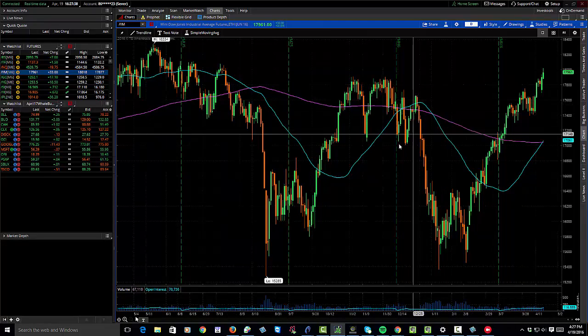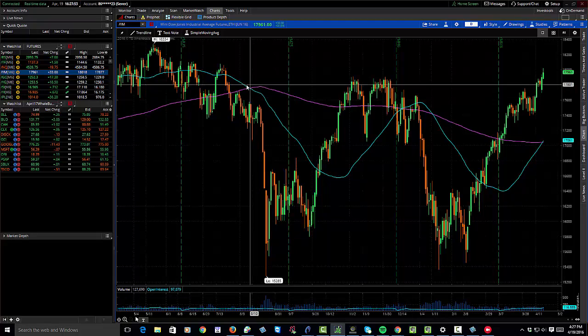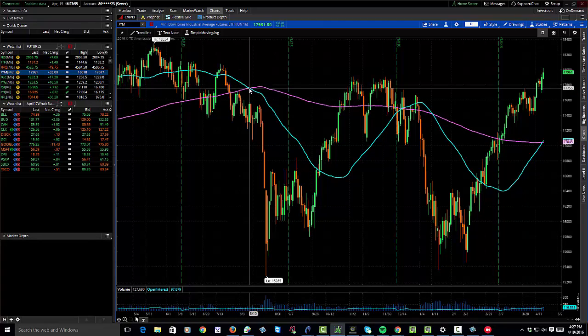So these are just simple moving averages. And the faster one here, the blue, is the 50-day moving average. This is a very old school, very common pairing of moving averages on the daily chart. A lot of times we'll use these as sort of filters to say, when we see what's called the death cross, where the 50 crosses under the 200, look out, we have potentially a change in trend, which could be more serious.